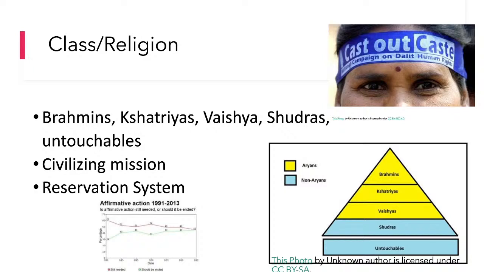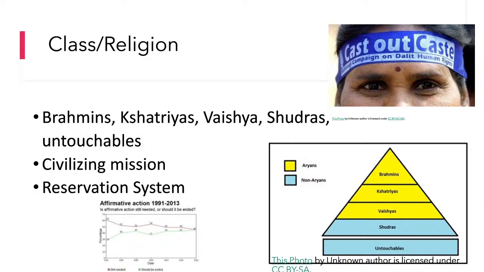If you're a Christian, you might not be able to get into a school in India. If you're a Muslim, you might not be able to get a good job. If you're a Shudra, you definitely can't get a good job, right? Part of being a Shudra is that you have a bad job. Part of being an untouchable is that you have a bad job. So people's caste and their religion created a big barrier to whether or not they were allowed to have educational opportunities or jobs.